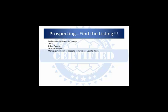Mortgage company, people calling mortgage companies every day going, can I refinance? They're like, you could have like 4 years ago. Oh, wait, you already did. And you took out 100% of your loan, now your house is worth half as much. There's a lot of people calling there for refinances still. Loan mod companies and mortgage companies, the loan mod gets turned down, which about 80 or 90% of them do over time, with a 74% redefault rate, they're a good source of listings.